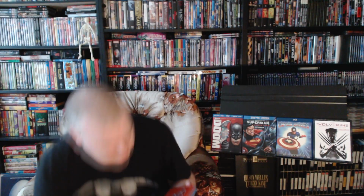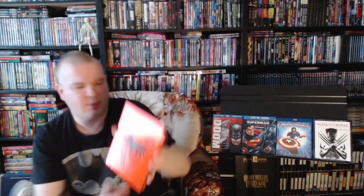Oh. This is going to be harder than I thought. Hold on. Oh, God. They put like a bar of the snot glue on. There. Yeah, look at that. Look at that. Jeez Louise. Anyway, the back of the actual Steelbook is pretty snazzy. You just get the spider logo on there. It's pretty nice. So that's number one.